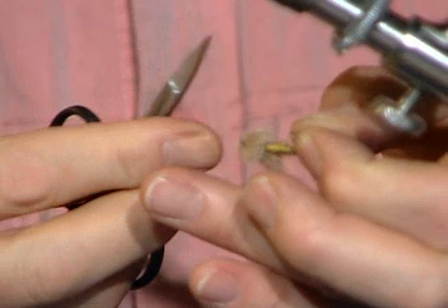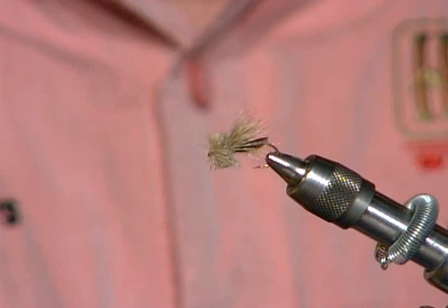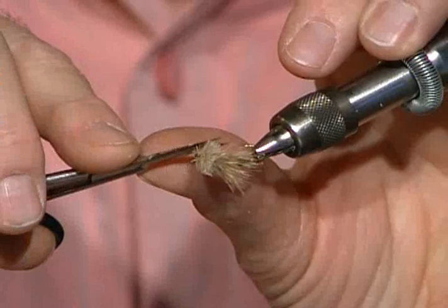You could just keep trimming on that to get them as small as you want. Put it back in the vise so everybody can get a little bit better angle on it. And again, you could just keep trimming on this all the way. I'll keep trimming as I talk. The body material is just yellow dubbing. The wing is turkey wing, underwing, and the overwing is deer hair with a head of clipped deer hair. Now, as I seem to recall, they tended to tie that with a loose head rather than a really tightly packed hopper head. That's the way I've seen it.